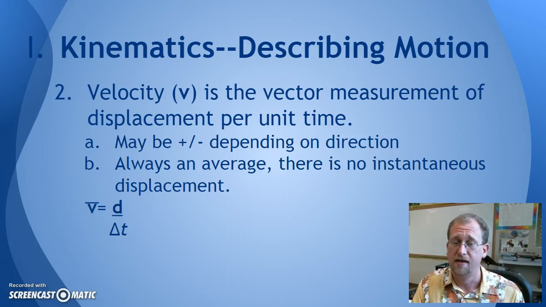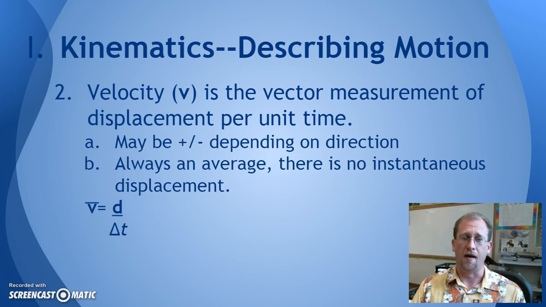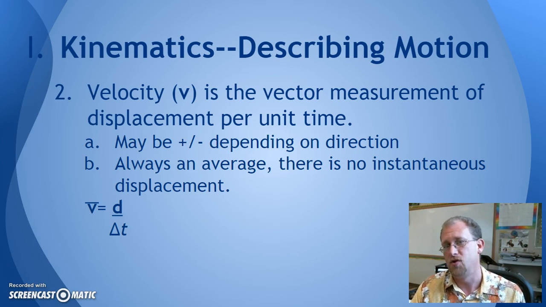Now there's velocity. Velocity is going to be denoted with a bold-faced V, so that is a vector measurement. We care about a direction for velocity. Velocity is the measurement of displacement per unit time. So your change in position, but we care about overall displacement, not the path you took to get there, okay? The velocity may be positive or negative depending on direction. If I have decided that for a particular situation north is positive and you happen to be traveling south, then you have a negative velocity.